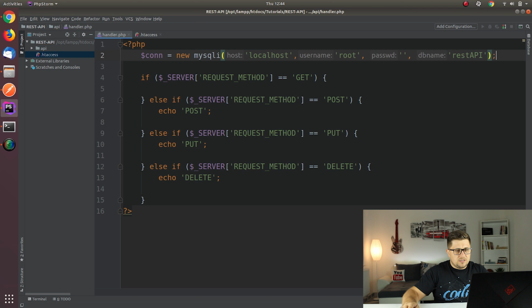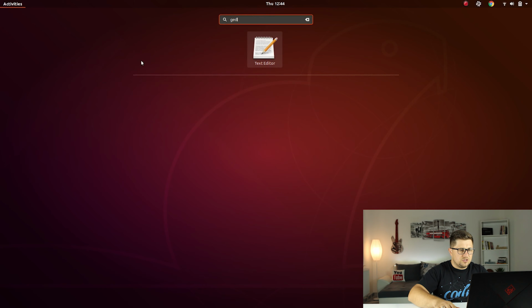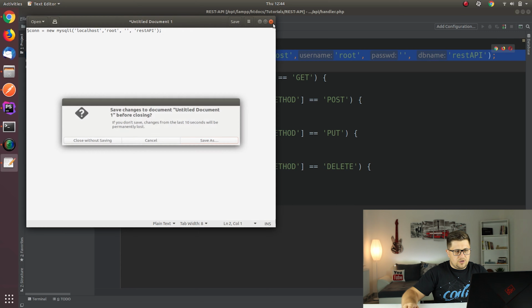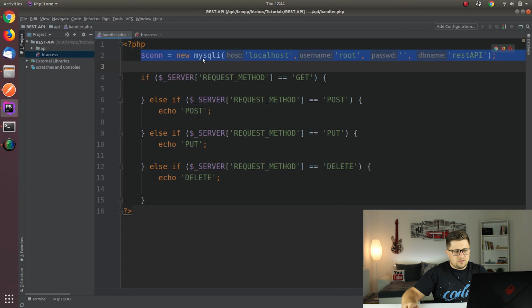So now please, a lot of people make mistakes because they get confused by this here. So basically if I copy this, and let's say I just open a text editor, you will be able to see how it looks. Those tags that you hear, username, password, database name, don't actually exist in my code. This is just my IDE that is helping me to know which parameters I should send.